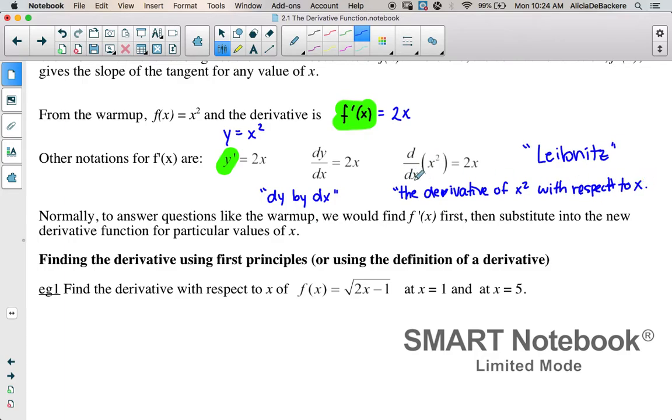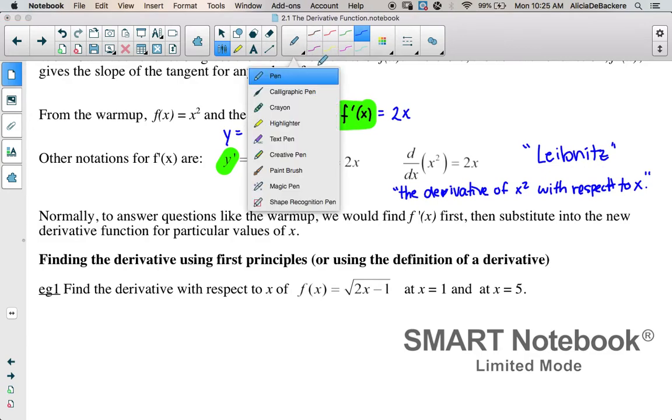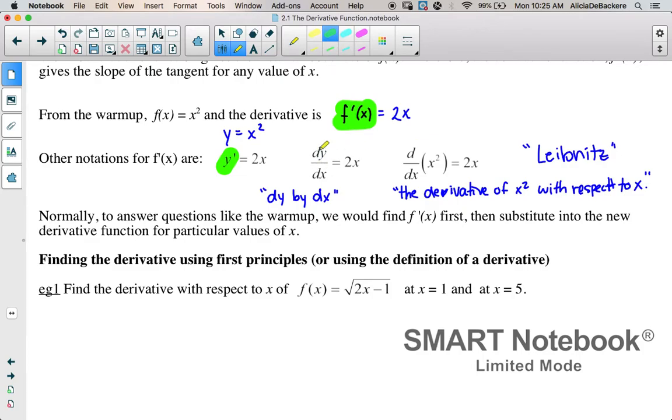Now in high school, most of the time we deal with equations in one variable. We're going to see an application using Leibniz notation later on in chapter 2, where we're given 2 different equations with 2 different variables. And then it's important for me to know with respect to which variable you are taking the derivative. This one here, I could also read as the derivative of y with respect to x. And again, all of these things that I'm highlighting in green are equivalent. They just give me different pieces of information.